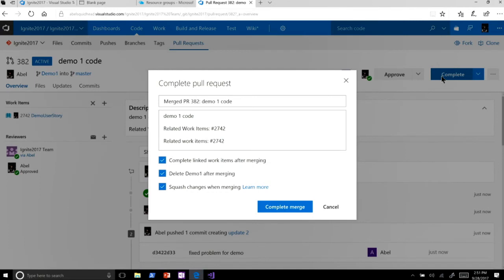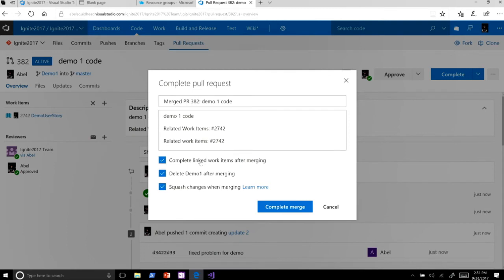Now, once we go and complete this, VSTS will give us some options. It will let us automatically take that linked work item that we were working on, and it can automatically close it out for us. Right? That's really nice, because a lot of times I check my code in, I forget to close out my work item. It can also go in to VSTS, and this developer branch that I was working in, it can go ahead and delete it, because I'm done with it now. Remember, these branches are super short-living. That's another thing that I used to always forget. And then next thing you know, our repo in VSTS has like 1 million branches, and now you can't find anything.